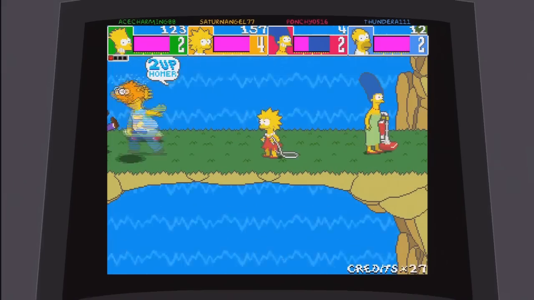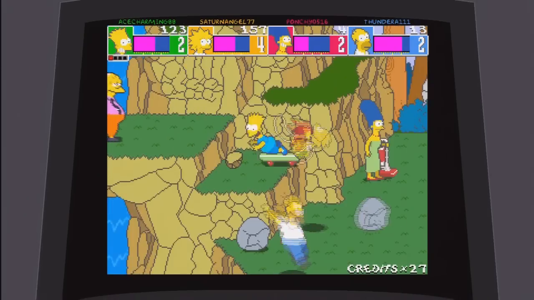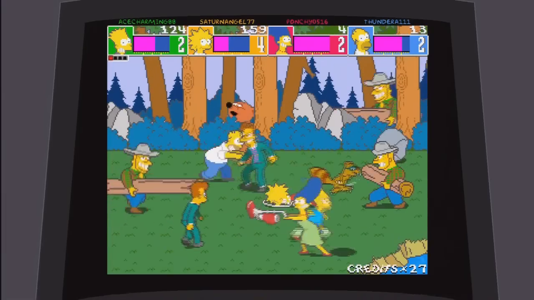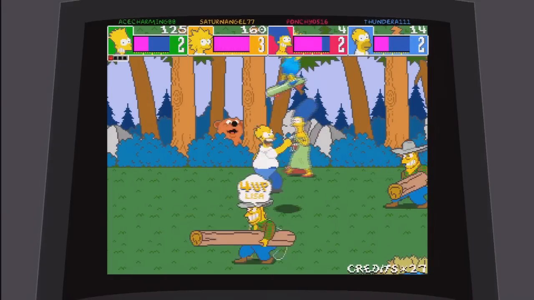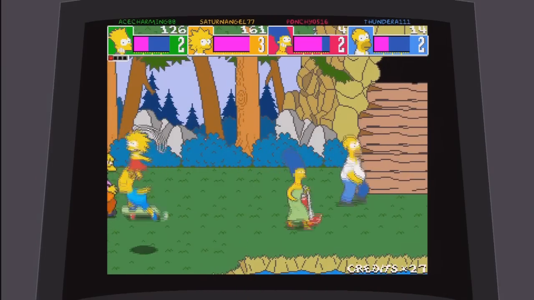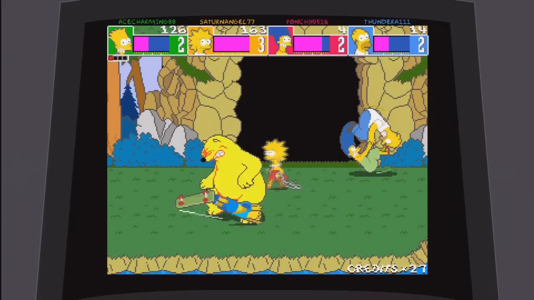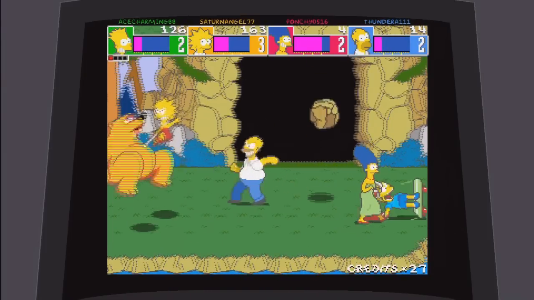Let's get out of here. I hate the rocks. Got one. Well, at least got one. Look at the raccoon. Oh my gosh, lumberjacks. I guarantee you this is probably from the show. Those guys. It's doing well, Marge. Uh-oh. There we go. Oh, we got a bear. I don't know. That's kind of cool. They did a group thing. Can we do a group thing?